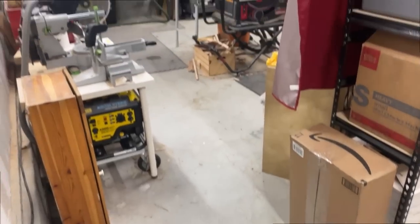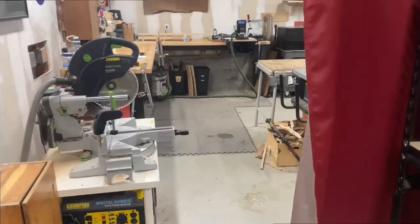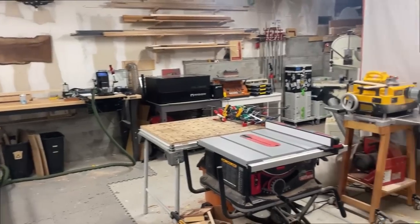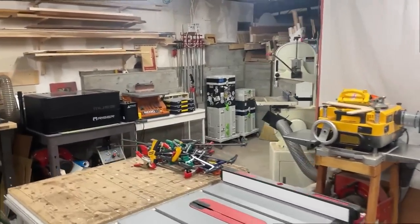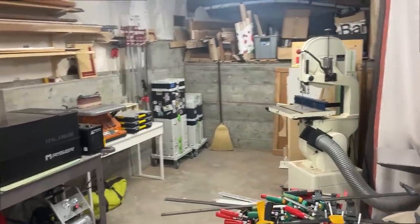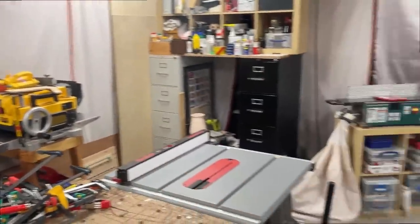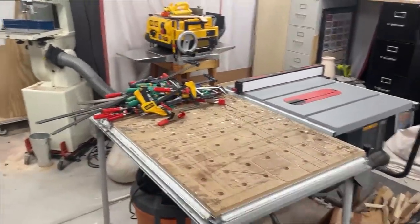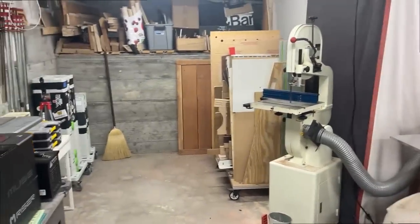This is my workshop. It's about a 320 square foot workshop in the basement of my house. I'll give you the high level view of it, and then we'll walk around and talk about some of my specifics. From here to there is 21 feet. This is 10 feet from here to here, and then it's about 20 feet from here to here. So 315 square feet, and about 29 square meters for people on the other side of the pond.